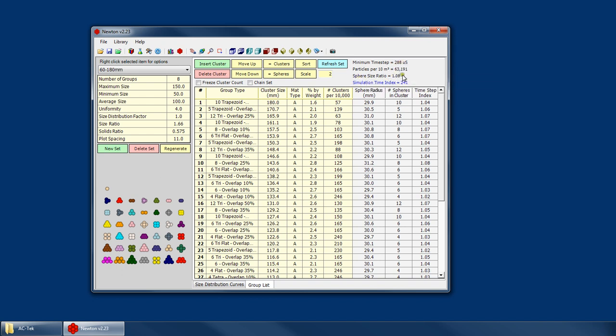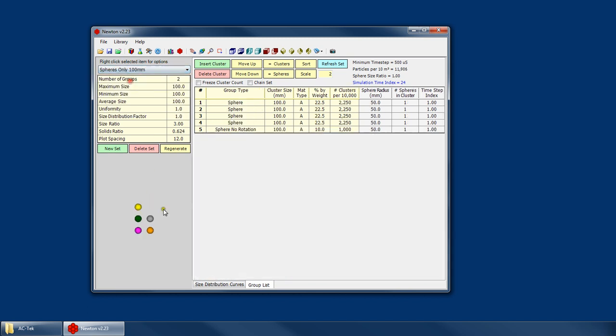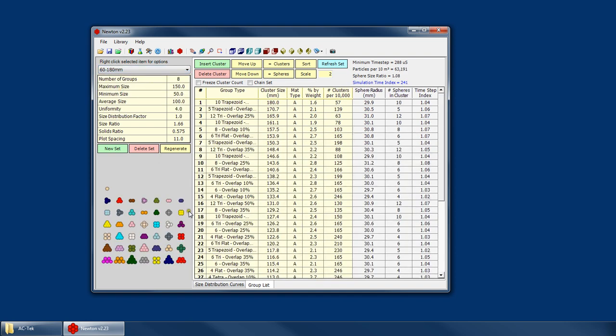And the sphere size ratio is not exactly 1, so that bumps it up a little bit as well. But certainly, I would trust simulation results from this particle set 100 times more than I would trust simulation results from this one. Like I said, the only reason to run spheres is as a pure test case for your geometry. So I would even prefer, if you took this particle set, scale it up by a factor of 2.